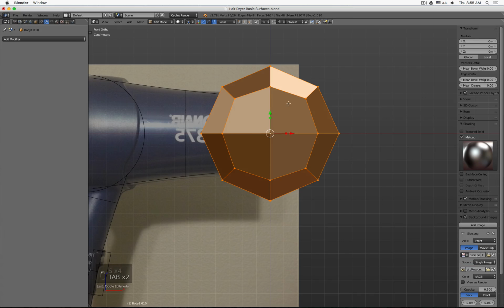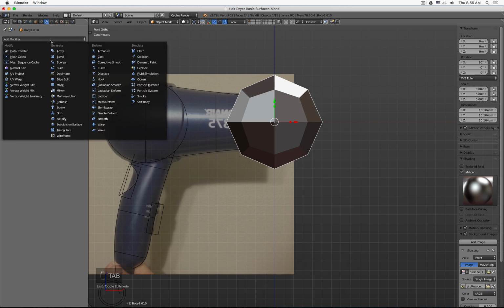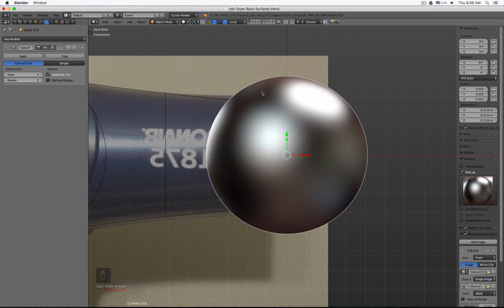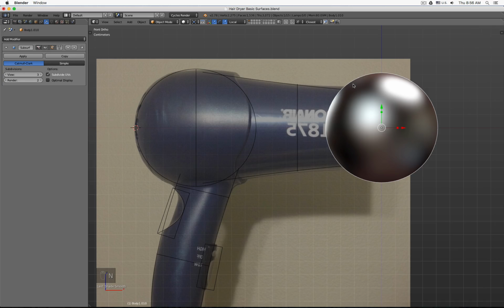And if we now take a look at it, there you can see we have plenty of CVs to describe a circle. If we add a sub D modifier and maybe level 3 or shift spacebar shade smooth, this looks like a pretty nice smooth surface. This is not a perfect sphere, but we can't really sculpt a perfect sphere or a perfect circle because those would be mathematically described, and you mainly have those like in Fusion when you create a cylinder or a circle or a sphere. These are perfect geometries, very good and necessary for creating, let's say, an axis or so. But for what we do here, we just need sphere-like surfaces. So this will be fine.